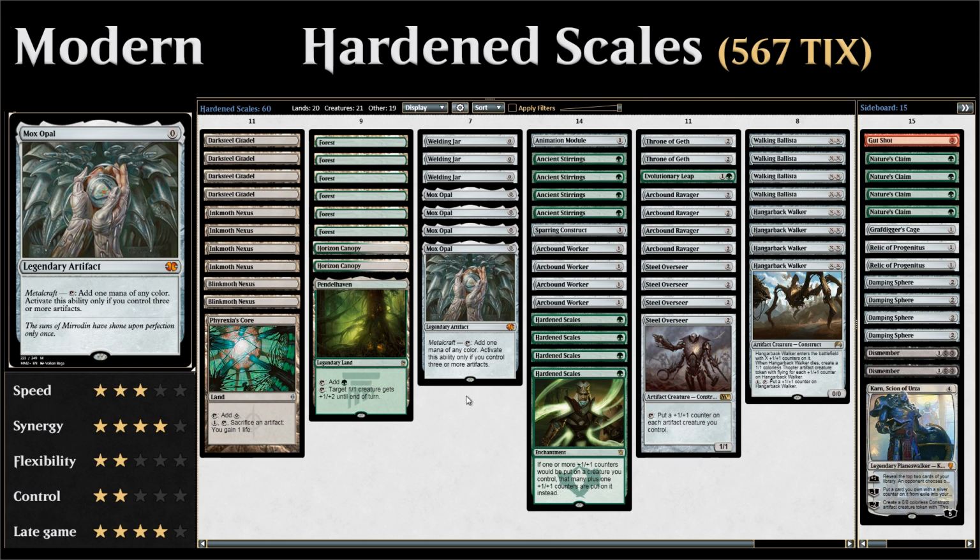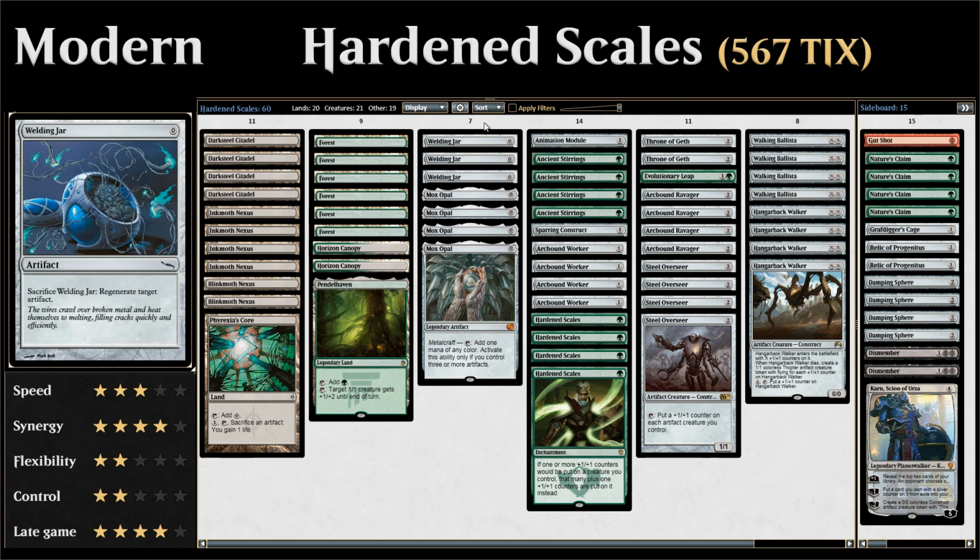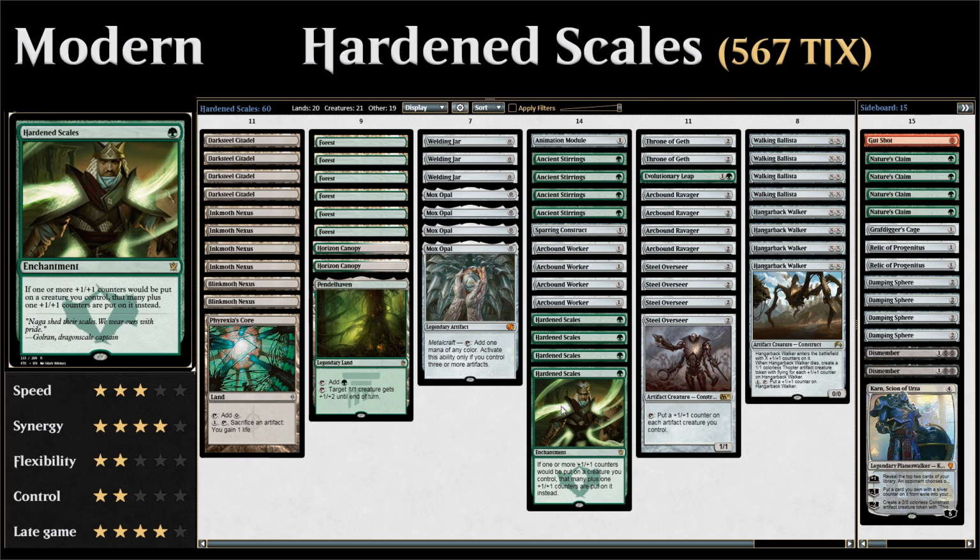And then we have 3 copies of Welding Jar, which is another cheap artifact that helps us turn on Metalcraft for Mox Opal, and when we sacrifice Welding Jar we can regenerate target artifact, so it helps protect our creatures from opposing removal spells. Then moving on to our 1-drops, we've already covered the 4 copies of Hardened Scales.